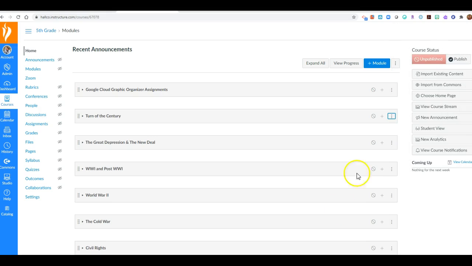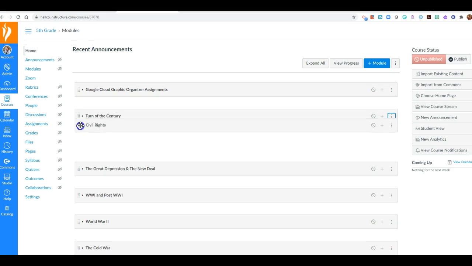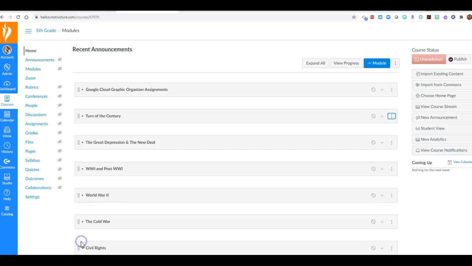Now, when it does copy it in, it copies it in at the very bottom, which may be okay for this fifth grade social studies one because it had pretty much nothing in it. So it's probably fine for it to go at the very bottom. But in like that kindergarten social studies one, if you've got something that you're copying into the new course, it's going to show up at the bottom. So you're going to want to click it from the bottom, and then you can drag it up and put it into the module that you want it to go into. So that's how you do that.